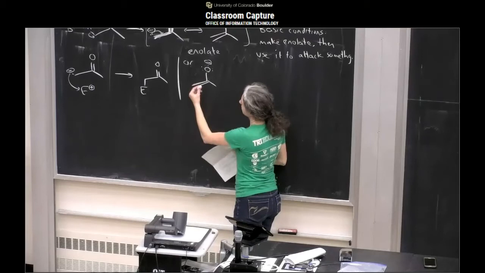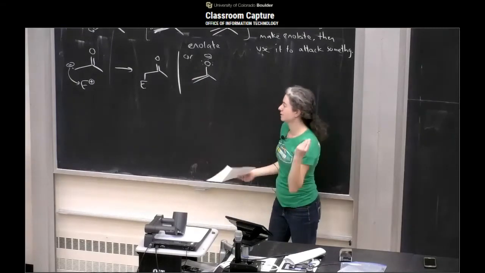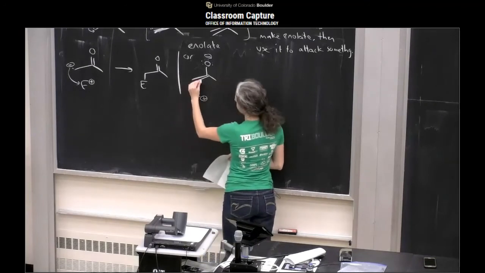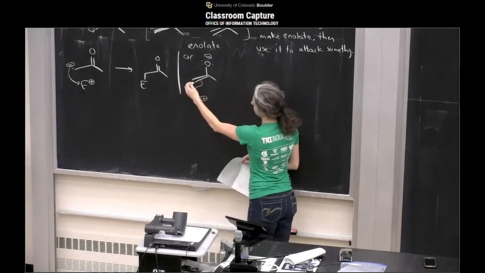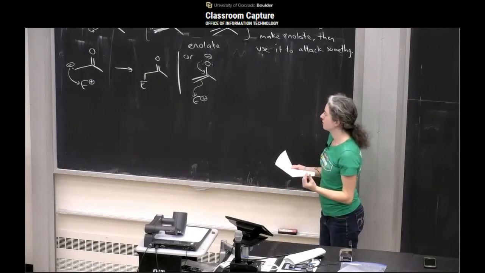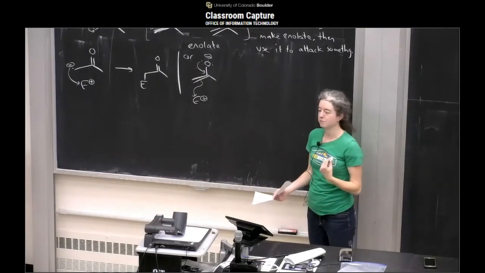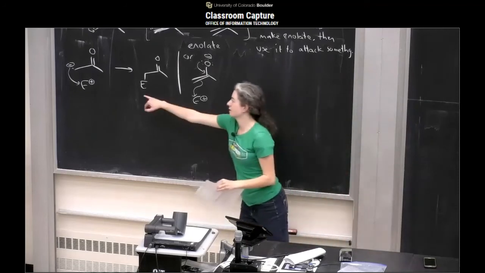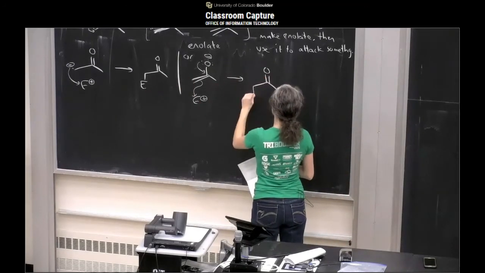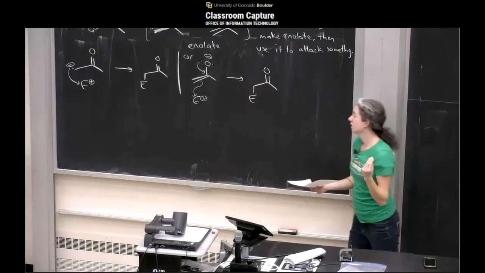And so if you're showing it in what's actually the more sensible resonance form, you just have to do a little bit of extra arrow pushing to make that happen. So it's still this area that's going to do the attack, and the oxygen's kicking down to make that happen. So either way you show the key step of most of these reactions, you could show it this way, you could show it this way. It's still going to get you the same deal.